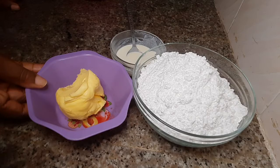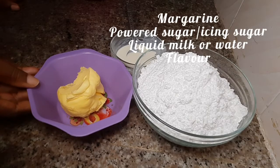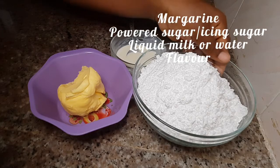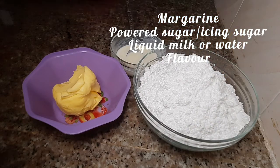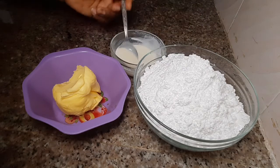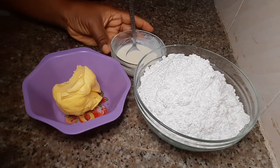So today I have my butter. I'm using Topper butter brand. That's what I'm using, and this is my icing sugar. I've already sifted it. Make sure you sift it to avoid lumps. And this is my milk. I'm using liquid milk, right?